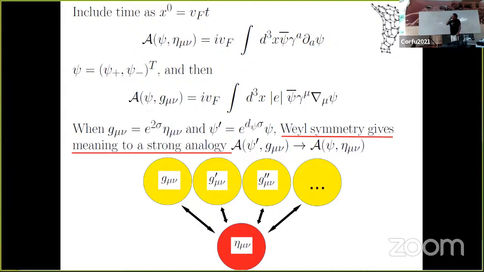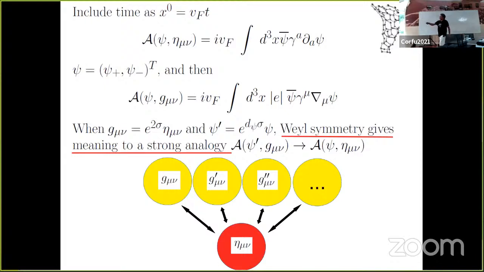So let's keep going. And then you see, again, my pictures coming from the analog discussion before. What I'm doing is, when you have a Hamiltonian, why don't you write an action, a Lagrangian associated to that, and you take seriously the fact that this is a sort of pseudo-relativistic structure. So your time component is now not ct, but v_F t, hiding behind this thing here. Okay, fine. And now you suppose that if you put some curvature into the system, this is the corresponding action in the covariant fashion.